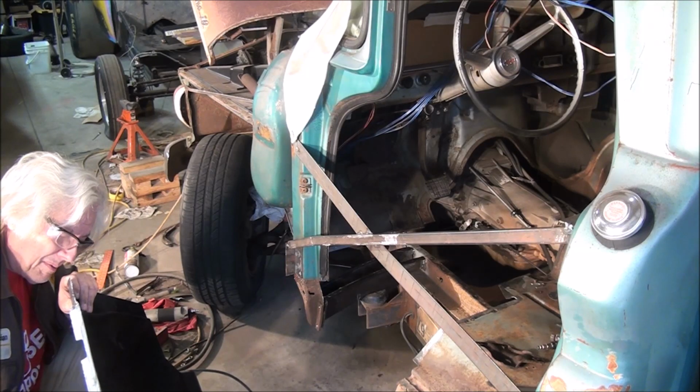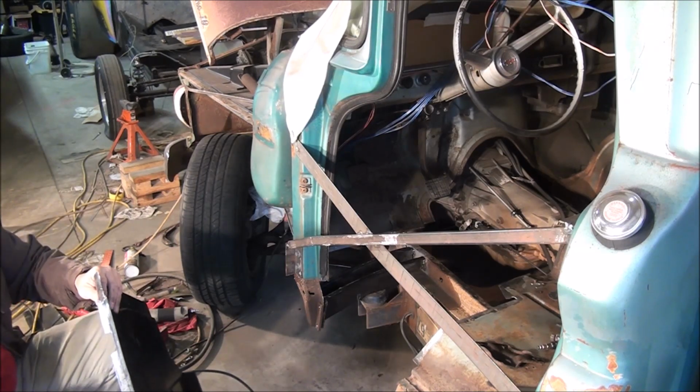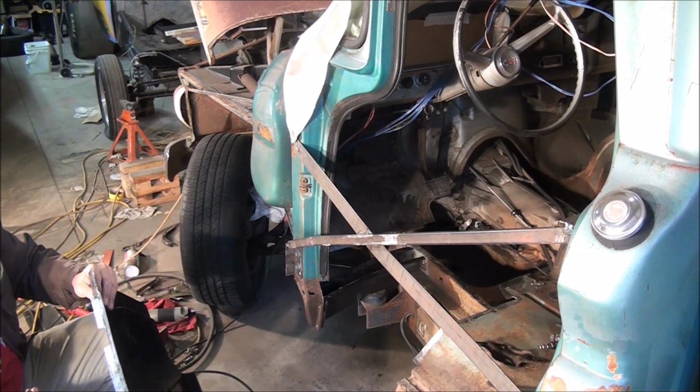Gonna go do just a little bit on the shrinker. I'll be right back.